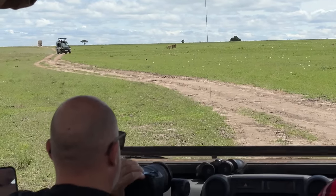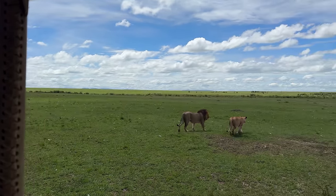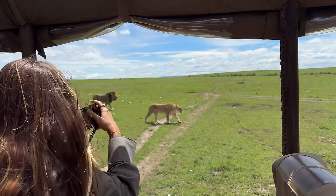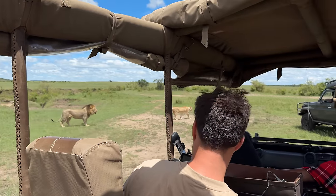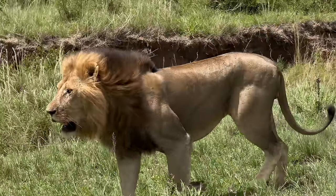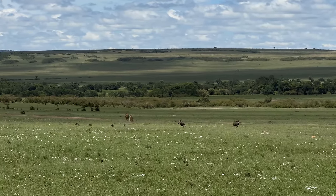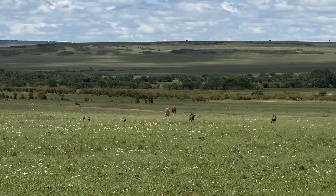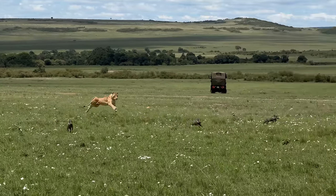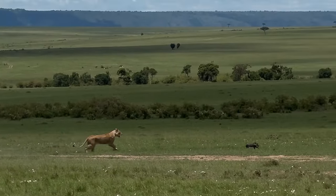We had no idea what we were about to get into when we spotted two lions. We just wanted to follow them and see what they were up to — and of course we weren't the only safari doing this. Having lions out in the middle of the day was unusual, so all the groups were keen to see what was going on. We probably followed them for about an hour before we realized they were lining up some warthog families. I was so nervous for the little babies but I knew this was the circle of life. I had no idea that lionesses lead hunts — the male was genuinely just following along, pretty far behind. And I could not believe my eyes watching warthog babies actually outrun a lion.